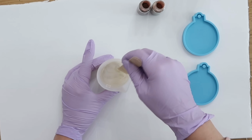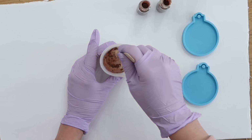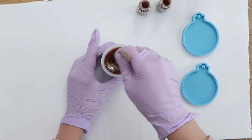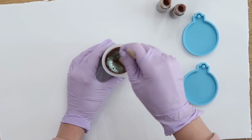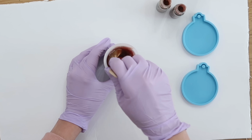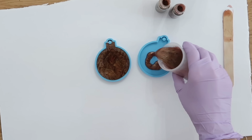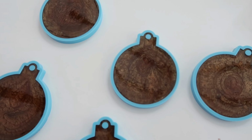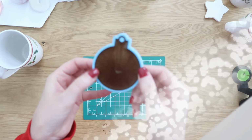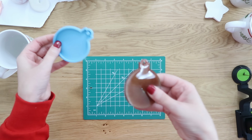This is resin. It's a two-part epoxy that you mix together in equal parts, use a popsicle stick, mix it, add your mica powder. That's gonna add the color to your epoxy. I also added, like I said, a darker brown too to give it a little bit more dimension, mixing this all together. And then once it's ready, we're gonna pour it into a silicone mold. Now, ideally you want a circle that is the same size as the top rim of your coffee mug or a little bit smaller. I didn't realize these were a little bit too small, but what you do is you let these sit overnight so they can harden completely.